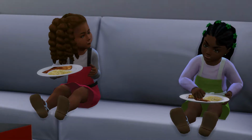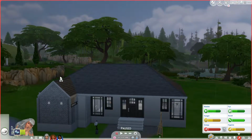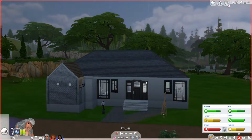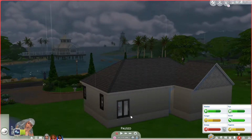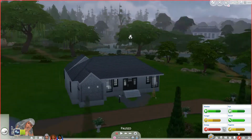And off camera, I hope you guys saw that little clip at the end of the last part. Because we ended up having about $6,000 or so. And I cashed everything in, and I added on to their house, and I fixed it up. And that looks way better, y'all, especially when we add the landscape and the porch. Y'all, I ran out of money. We need some steps back here too. We ran out of money, but it looks so much better, doesn't it?